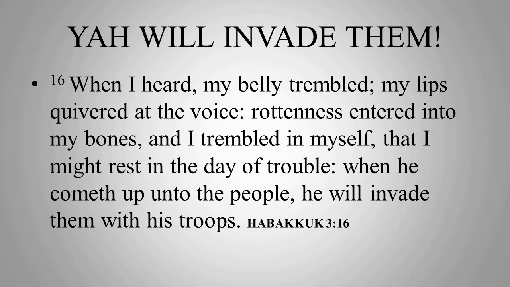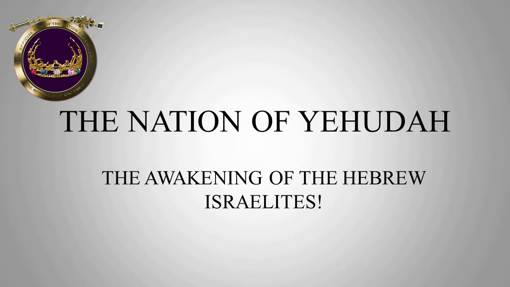Here we go. It's the last day king, Daniel chapter 11, verse 36 through 39. And the king shall do according to his will, and he shall exalt himself and magnify himself above every god, and shall speak marvelous things against the God of gods. Who is the God of gods? That's Yah, right? And shall prosper till the indignation be accomplished, for that is determined shall be done. So what I did was I established him in the New Testament, and now I'm going to turn around and establish him in the Old Testament, because we have to make this establishment, because it's a lot of people that don't believe this stuff will even exist. They be like, no, that ain't going to happen. We don't know. The words say it's going to happen, so we're going to see.